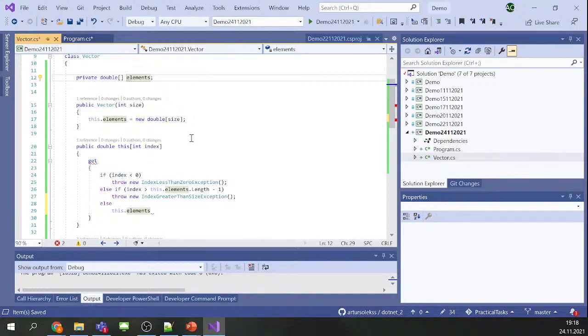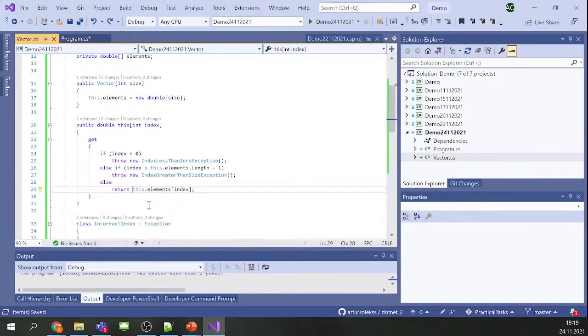You can write any logic you want here. And then if everything is correct, we can access and return the element. This will be returned. And then let's say I have a setter.